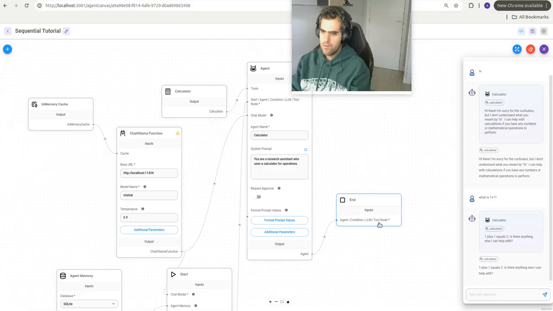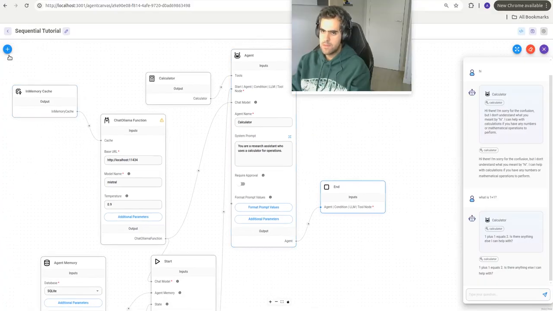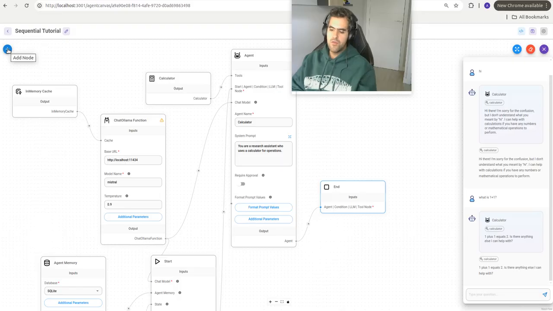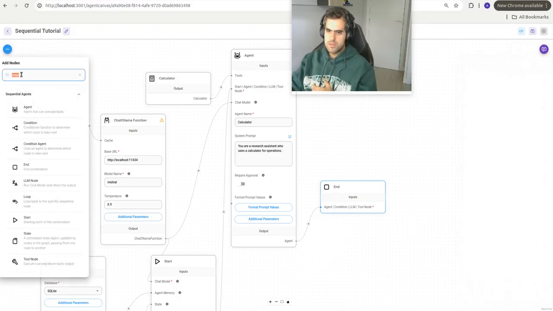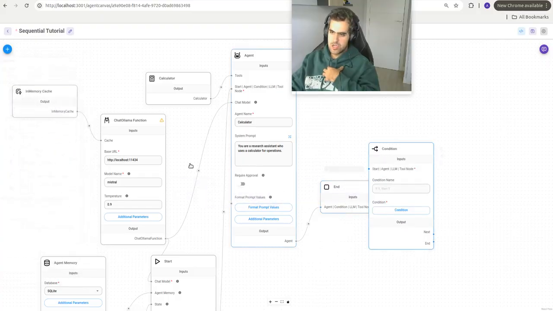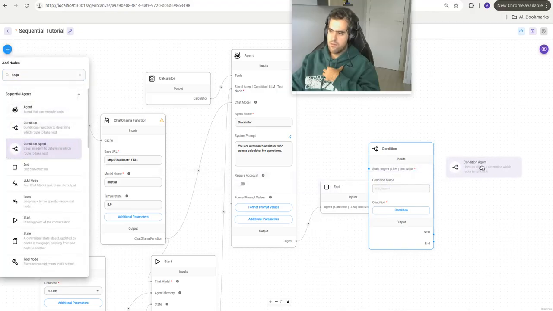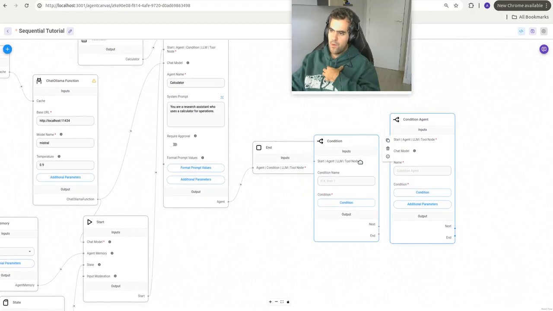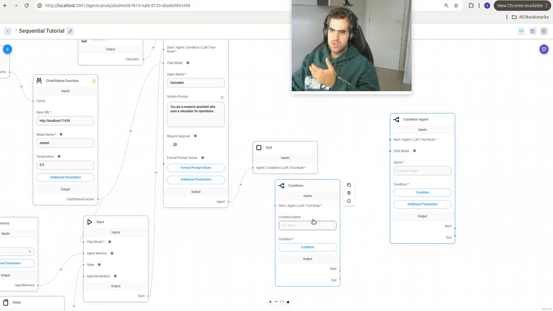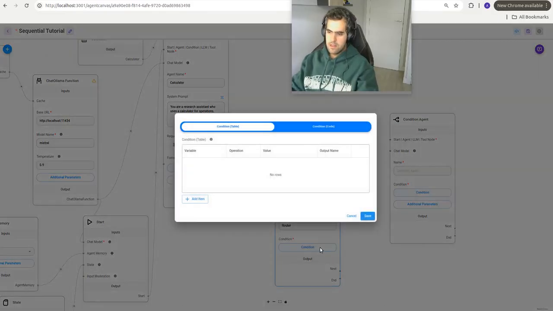So more things we can cover is what happens if, for example, we have to give a condition, right? That's something we're gonna see on the next video, but we have two possibilities. One of them is condition and the other is condition agent. Whenever we have condition, that's done kind of as you do with code, like if this, then that, otherwise do that, basically. We give a name, router, I usually give it, and then we just tell the condition.